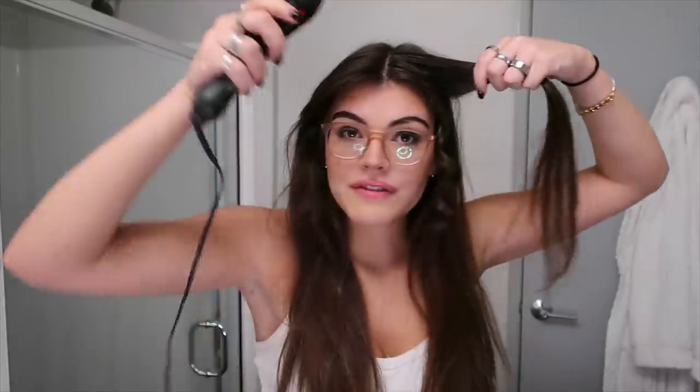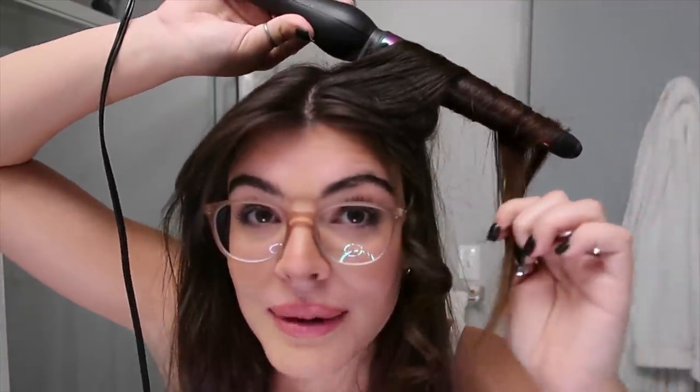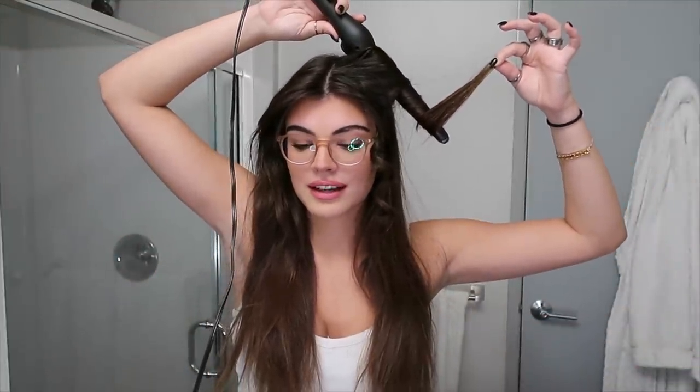So this is the technique I do. I get as close to the root as possible and just wrap around. What I do is I kind of stretch the hair out along the barrel — I don't let it bunch up. You have to make sure that your barrel goes flat under it, and when you wrap around, you don't let the hair twist. You keep it flat all the way. Some people go like this and twist it around — no. If you do that, the curls look so bad. This is how I get mine to be like loose, good waves. The strand has to remain flat along the entire barrel for the entire time you're wrapping it around, then I hold it — not for too long, but long enough. And then it looks like the most perfect curl, but not like a coil.